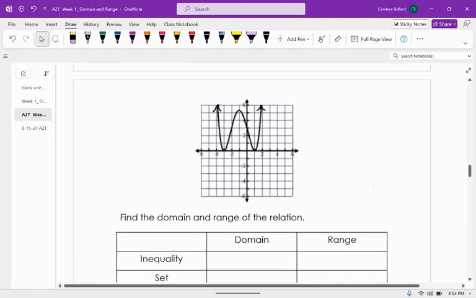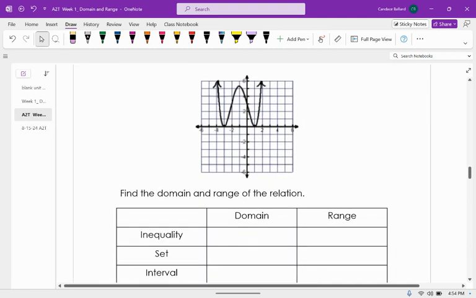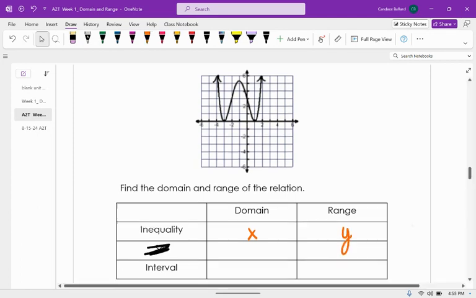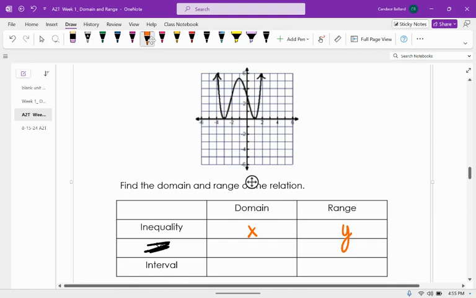All right, let's take a look at this one here. Again, we're not going to do set notation. I'm going to go domain as x's, and I could actually write range as y's. Doesn't matter when I write that. I know I've got that in there. So domain, I'm starting at the leftmost value.